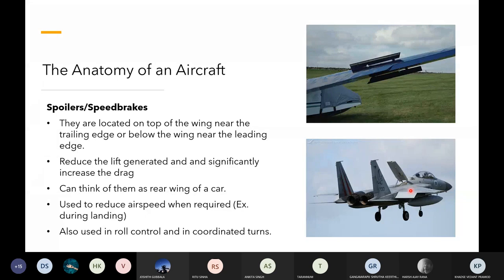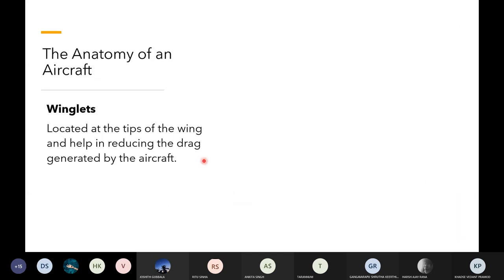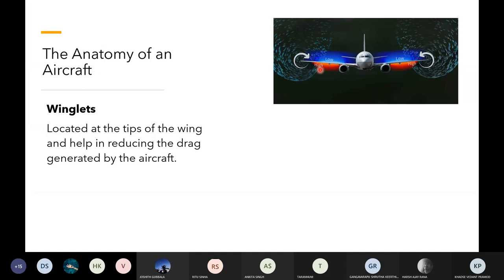So winglets, another thing that is quite useful. This is something I want you guys to understand. When air flows over the wings of the aircraft, a low pressure is created above the wing and a high pressure area is created below the wing. From your 10th class, you probably know the land breeze, sea breeze stuff, right? Air moves from high pressure to low pressure. So you can see that air is trying to go like this. It is trying to rotate. This produces something called a vortex, similar to what you see when you flush something. So this is a vortex, okay?